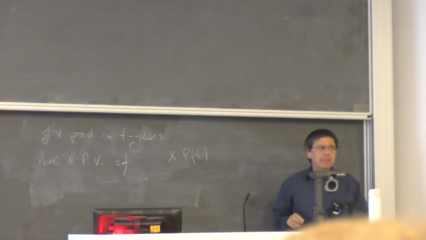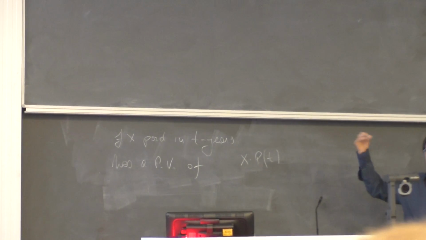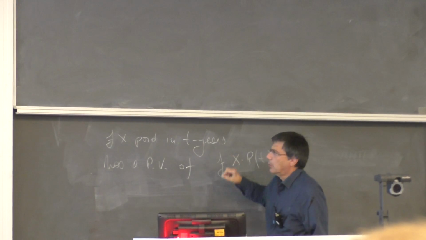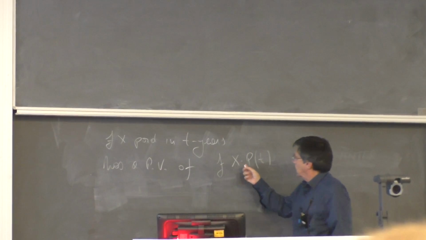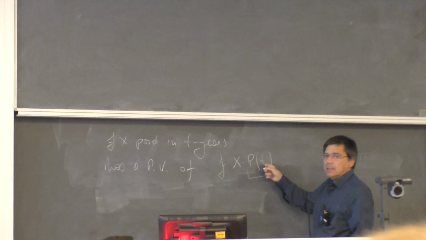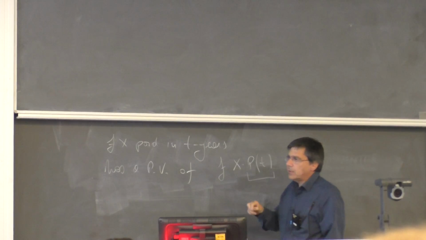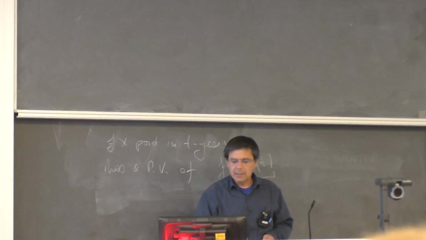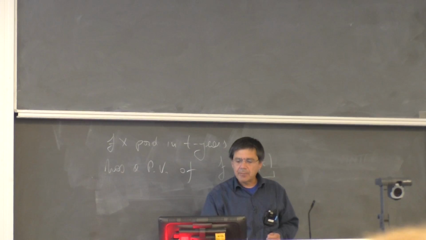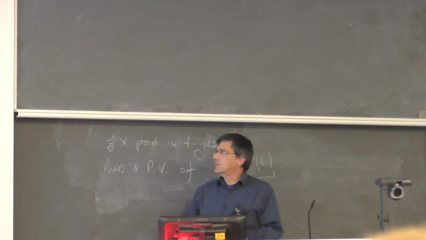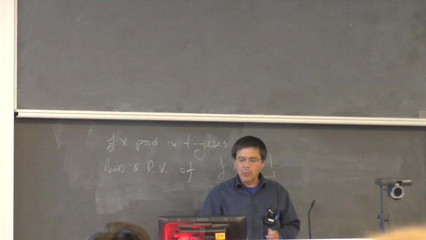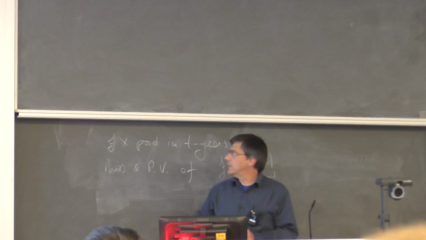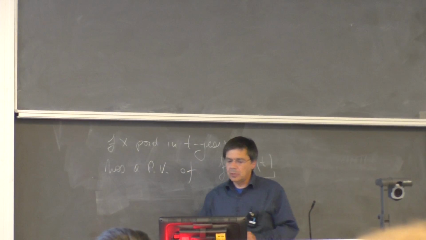So P of t allows you to convert money in t years to money now. And we call this factor that you use here the discount factor, the t-year discount factor. So we have a function that for every t gives you the discount factor P of t. And P of t, I'm repeating myself here, is the price of a zero coupon bond with face value 1 maturing in t years.